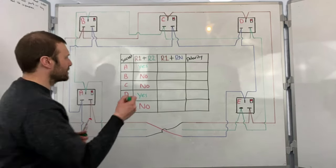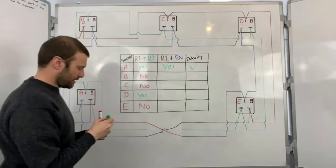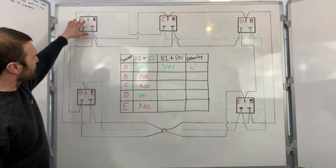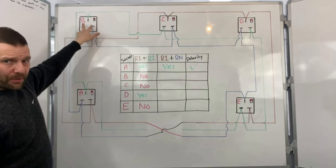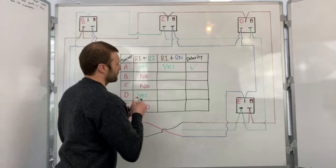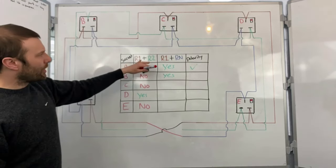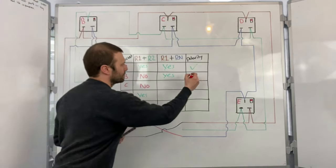So polarity is correct. Okay. I then come to socket B. And here I'm going to test between live and neutral. And even though I've got reverse polarity, I'm going to get an R1, R2. So yes. But because I don't have R1, R2 and R1, RN, polarity is not confirmed.